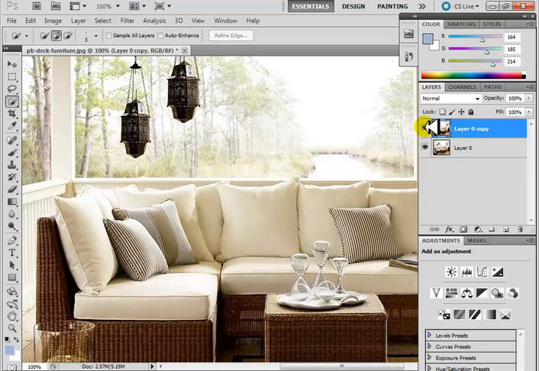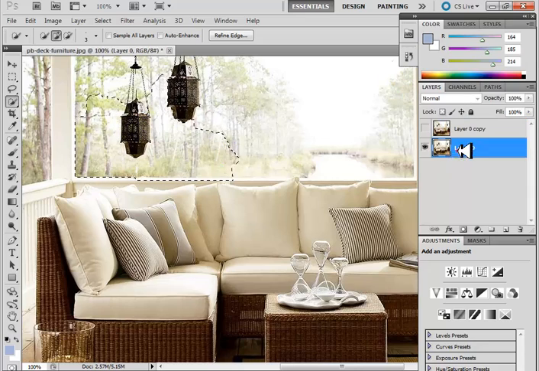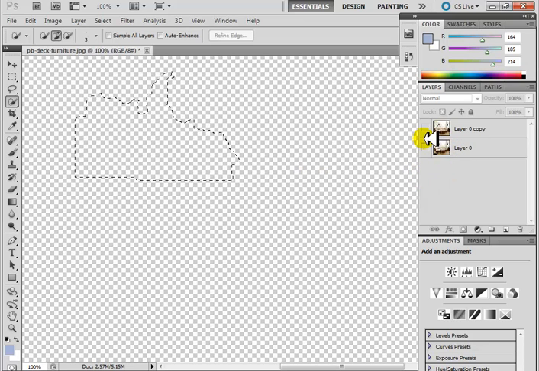This is the eye which is showing it. It is viewable now. If I click on the eye, meaning it is hidden. So just hide both of them and you cannot see anything, which basically means nothing is shown because both of them are hidden.